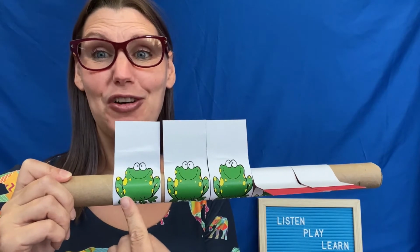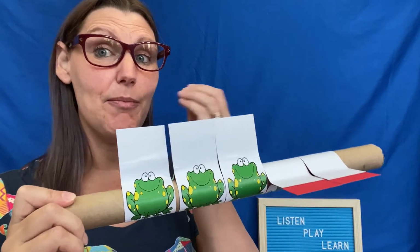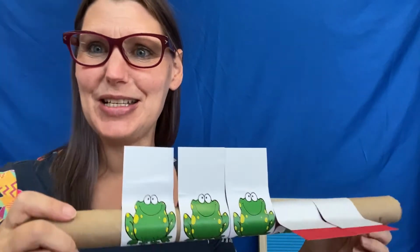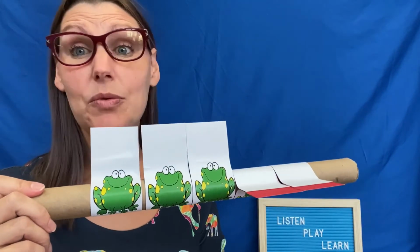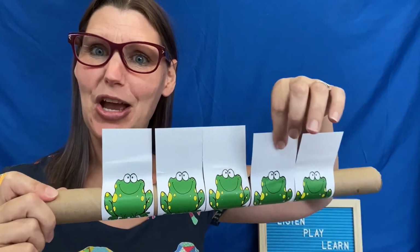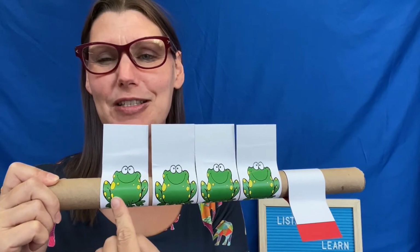Three speckled frogs. Three little speckled frogs sat on a speckled log, eating the most delicious grubs. Yum, yum. They looked into the pool where it was nice and cool, and they saw one more speckled frog. Jump, jump. Ooh. Four speckled frogs.